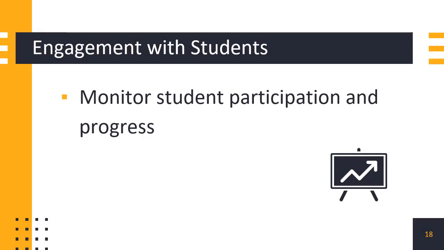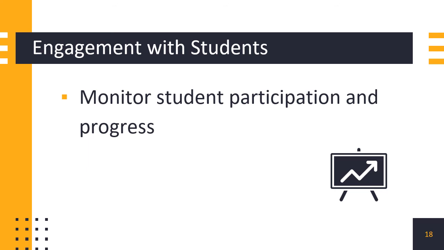And then the last thing is to monitor student participation and progress. A lot of times, students can tend to dip out in an online class, and that may be because they forgot about the online class. Maybe there are a lot of things that are going on, and school is taking a back burner. And sometimes, because they're not in the classroom every day, it simply doesn't take priority.